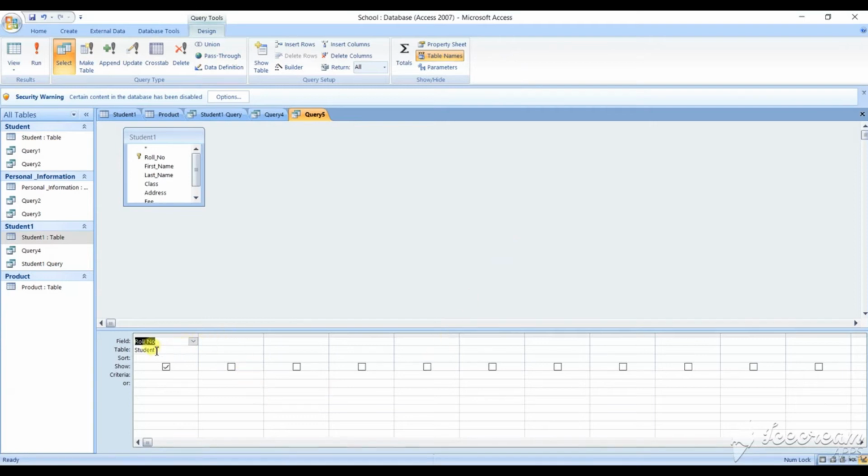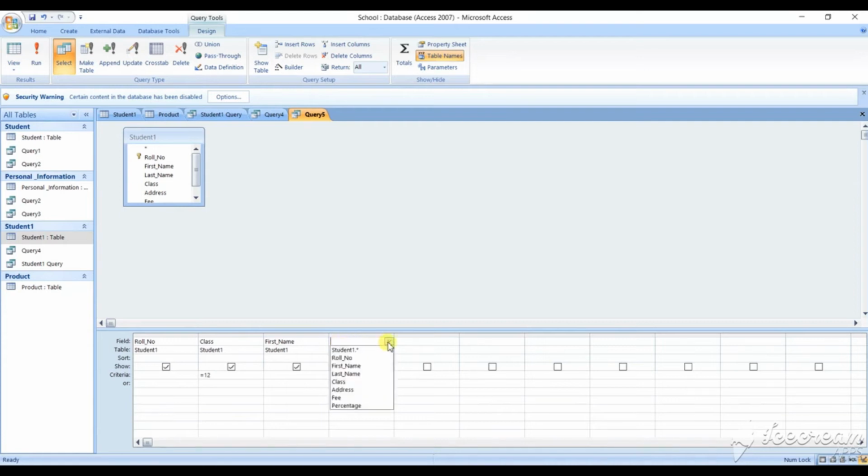So how to give the two criteria? First I want to see the roll number. The first criteria I'll put here. First criteria is the class. Class equals to, come to the criteria section, class equals to 12. Then second, their first name I want to see. The second criteria is those who are staying at Delhi.